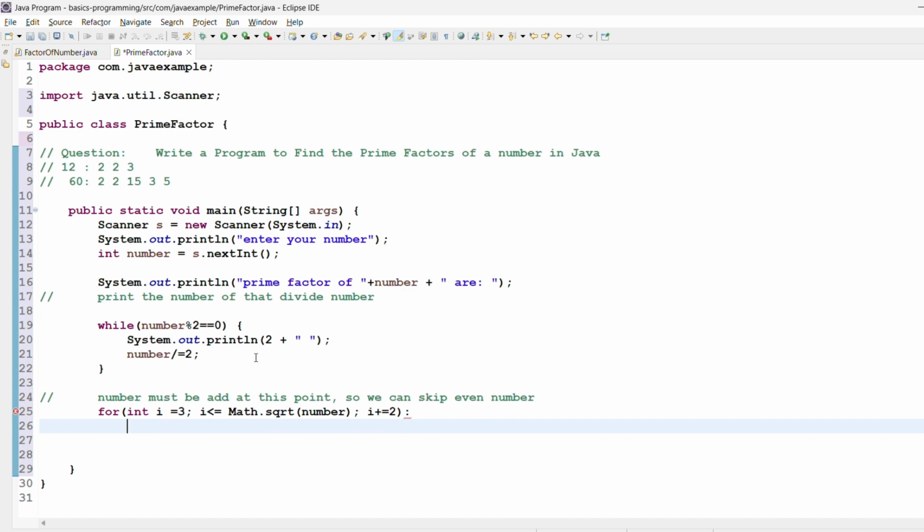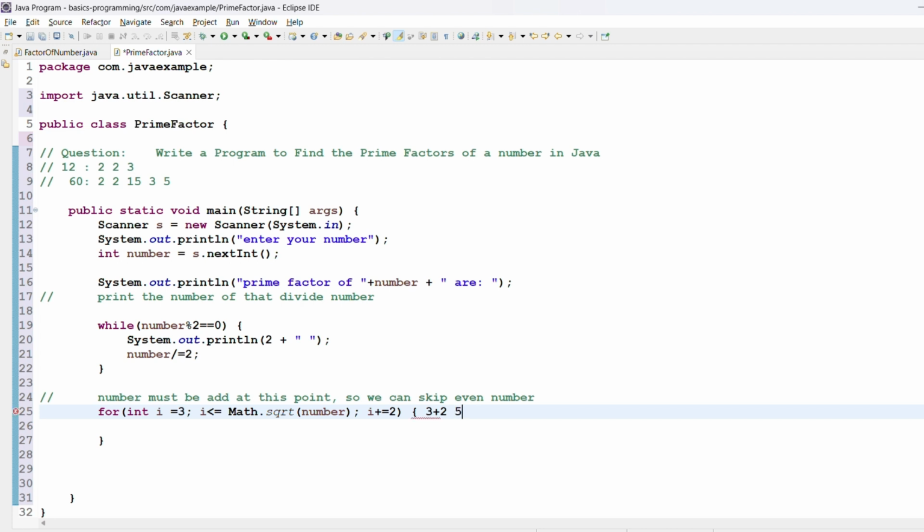People might be confused here: i plus equal to 2. Why? Because our loop starts from 3 and every iteration it is updated by 2. Let's suppose 3 is there now. Next iteration 3 plus 2, 5.